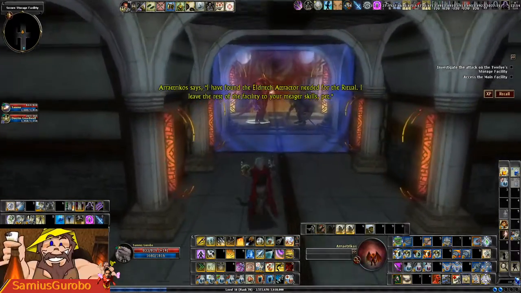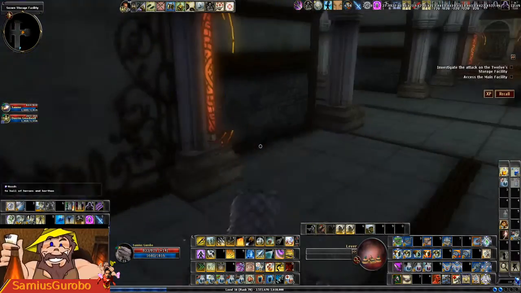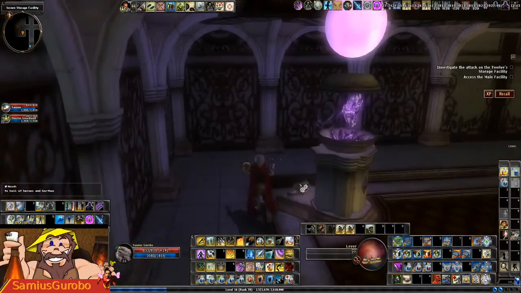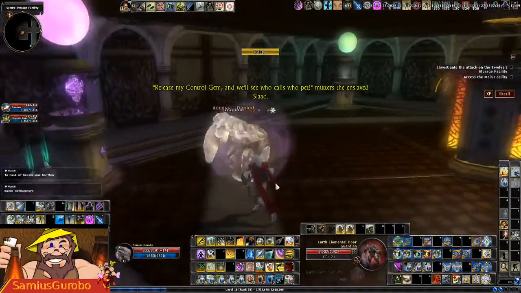Alright, so we're gonna get these guys doing their thing. We want to go through this force field to get the lever, but we can't. So we gotta pull all these levers to lower the force field. Each one of these levers will lower an elemental of some sort.